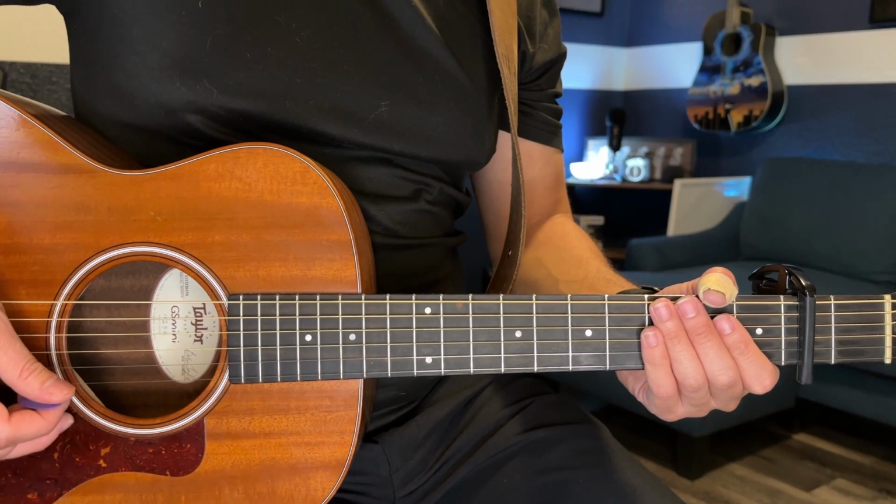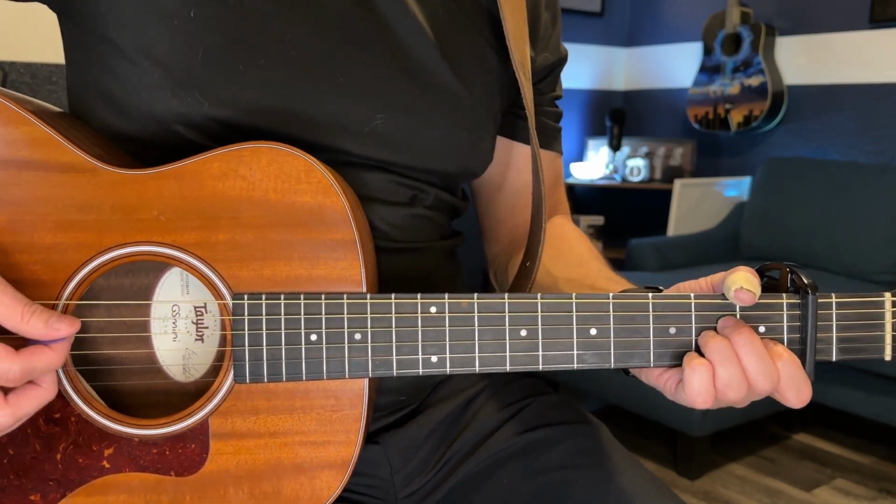This one is called Evil Place. It's in standard tuning with a capo on the 2nd fret, and it's as close as I could get it. It's not exactly right, but it's close. Let's go ahead and get started. We're going to start with the intro. Sounds like this.